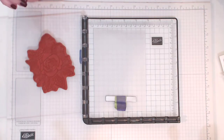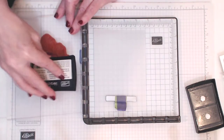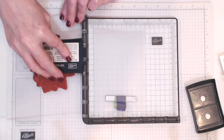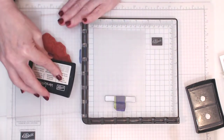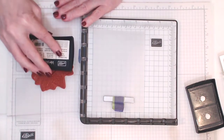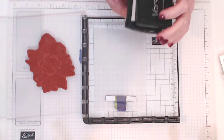Make sure it's all lined up. I'm going to be using VersaMark because VersaMark is what you need when you are embossing — that's my preferred method. You can use other colored stamps but I prefer VersaMark. We're going to be stamping it up really well. When you're using a Stamparatus you can stamp down and re-stamp if you want, but ideally if you can avoid that, practice makes perfect. You just want to make sure you've got plenty of ink on your stamp so that the embossing powder will stick to it.